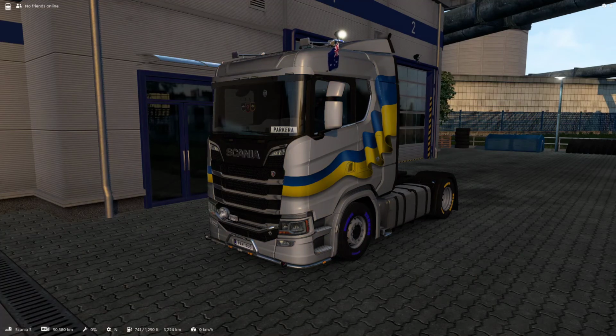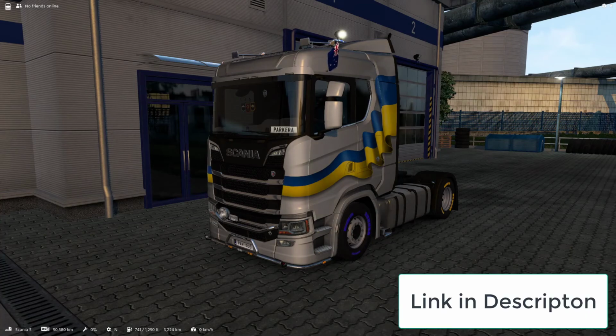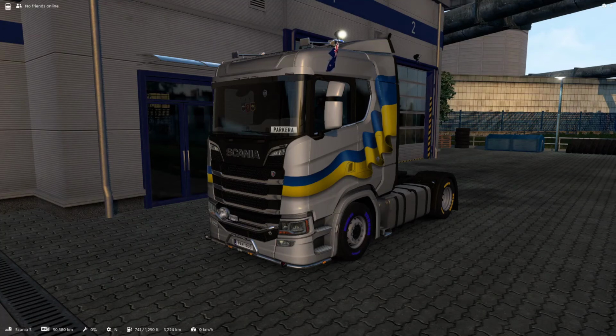And you know what? Today was a perfect day, because this morning New Zealand time, SCS Software released their Ukrainian paint job pack, and there's a few options here. This is the better one. There's about 3 or 4 options for paint jobs, and I really love this one. I've changed the back tyre colour to yellow to match the Ukrainian flag, doing our bit for solidarity and support for the innocents and those affected by the Ukrainian war.